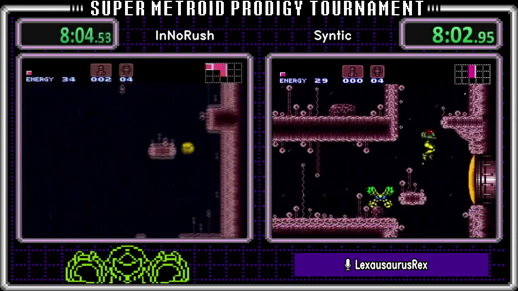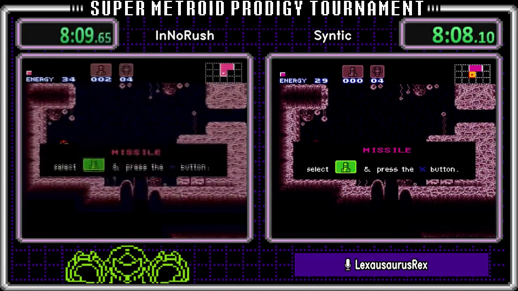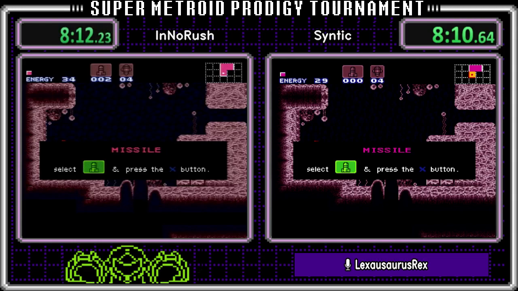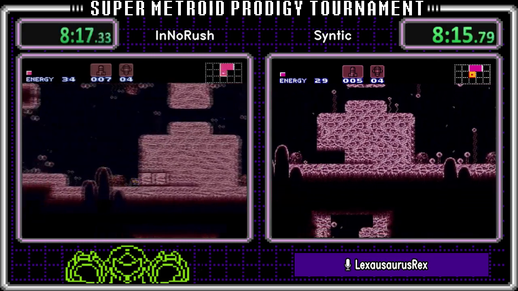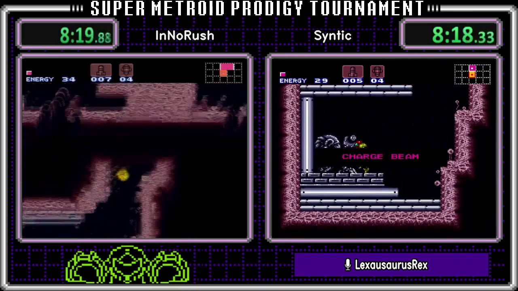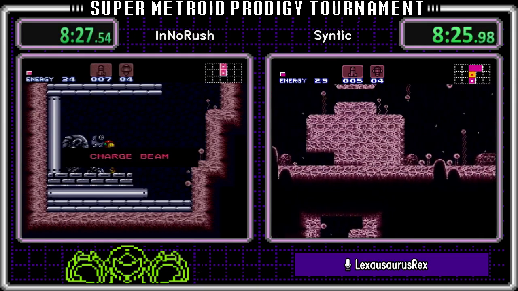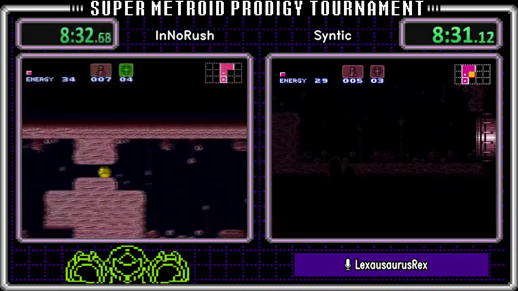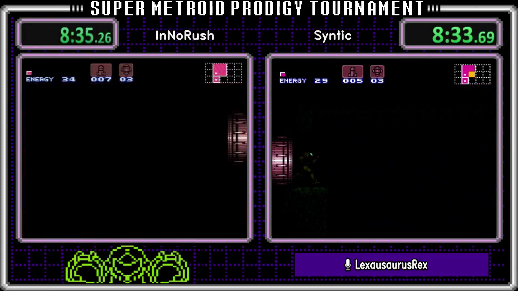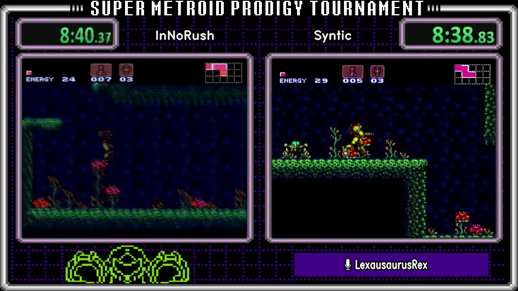Here we go. And there we go. Grab the missiles. Grab the charge beam. And then get up into, otherwise your run is invalidated. Frame perfect jump. Easy every time. Oh, Syntic getting the up into, while InNoRush getting his run invalidated. Syntic with a frame perfect jump right there. That was beautiful.